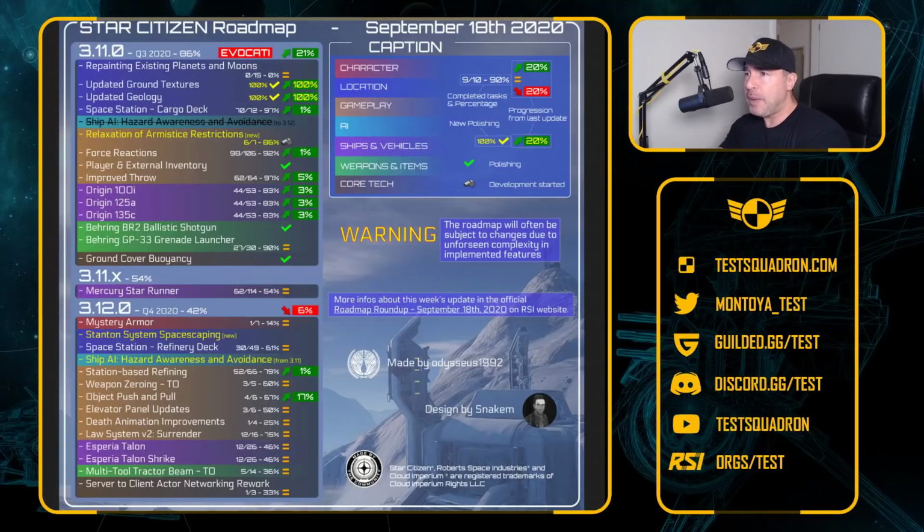With that said, let's jump into 311, currently sitting at 86% done, and it is out to Evocati. The repainting of existing planets and moons is at 0%. Updated ground textures complete. Updated geology complete. Space station cargo decks at 97%.